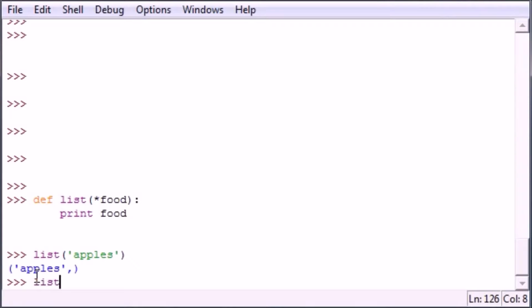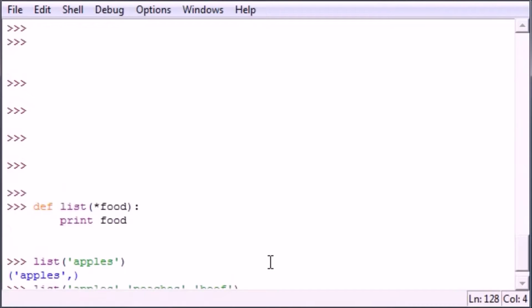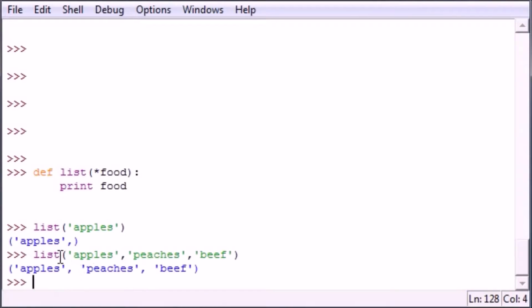So let's go ahead and put list, and let's add apples, peaches, and beef. Why not? Now once we press enter, as you can see, we get a tuple of apples, peaches, and beef.